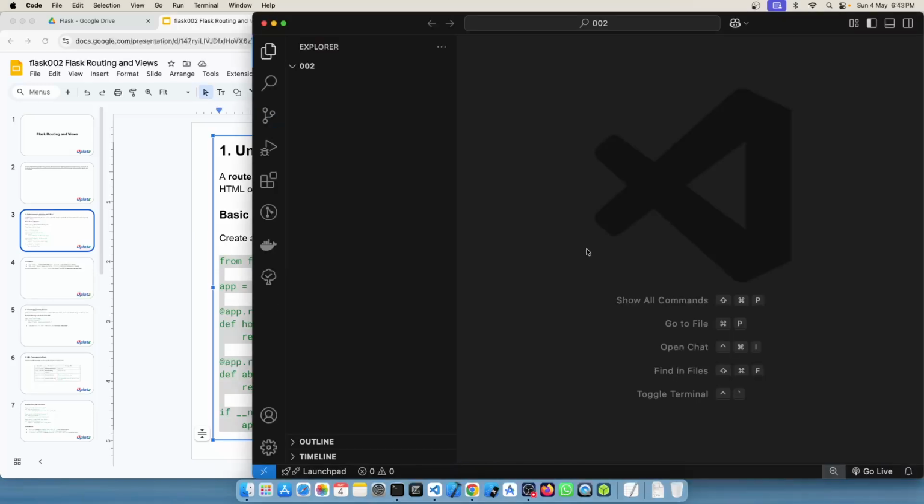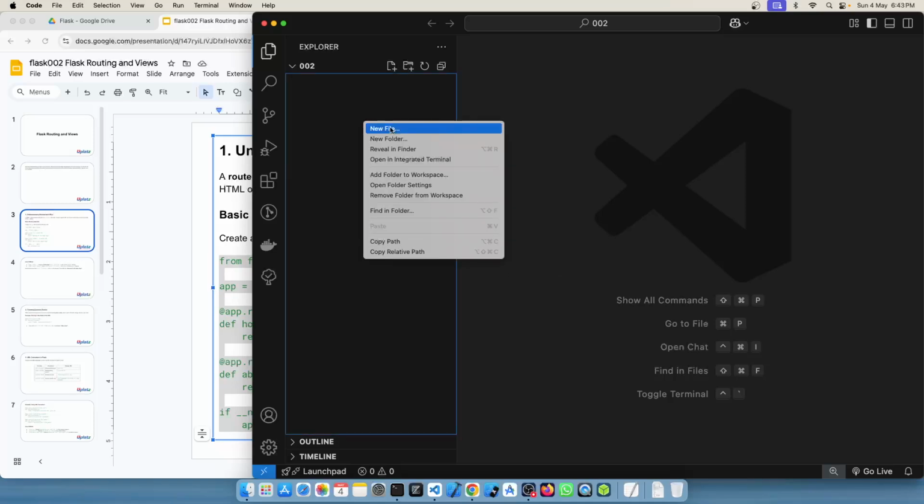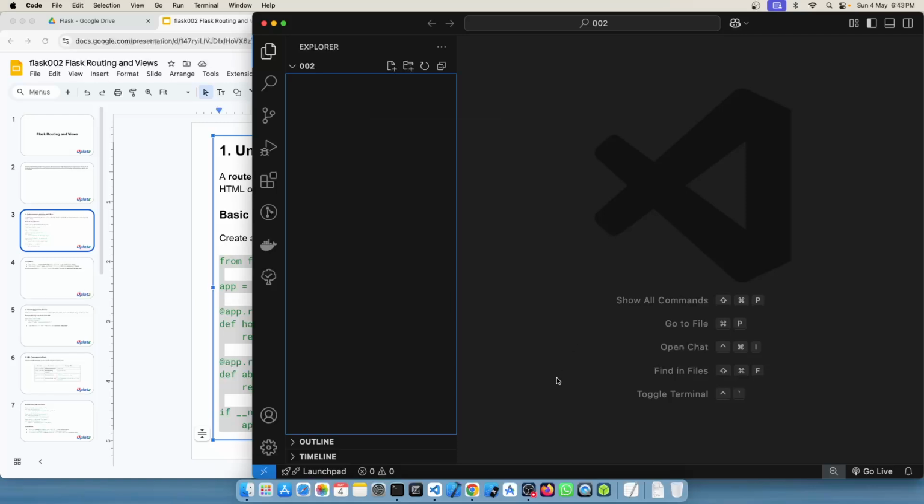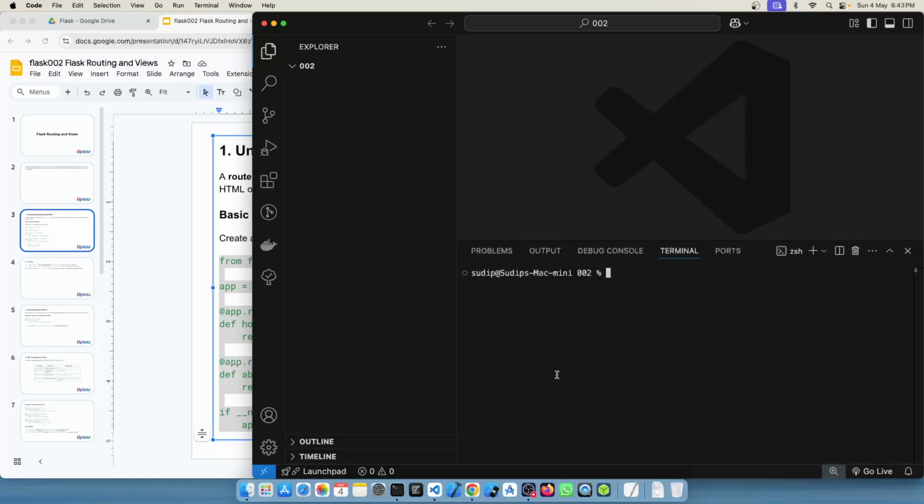So here we shall open, we shall create a new file. Before creating a new file, Control backtick, that is python3 -m venv. So it has created the venv.